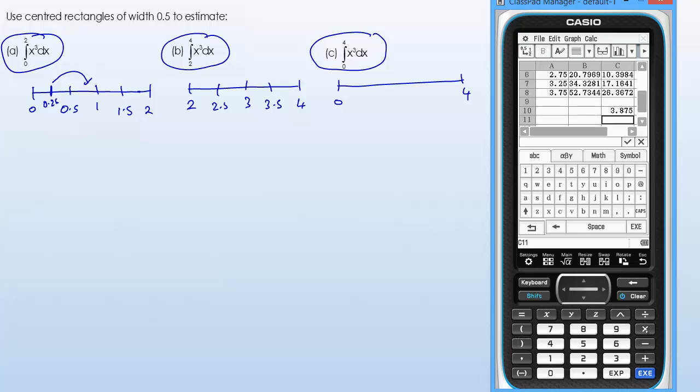That gives us that. Then the next one is going to be equal to, and this would be the 5th rectangle through to the 8th. So that's going to be SUM, open bracket, and we'll have C5 to C8.